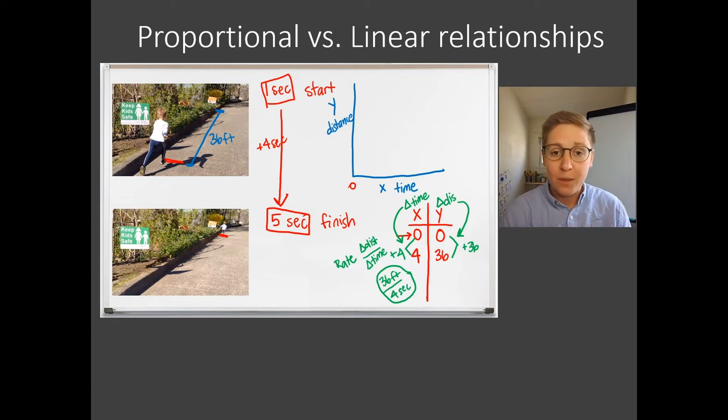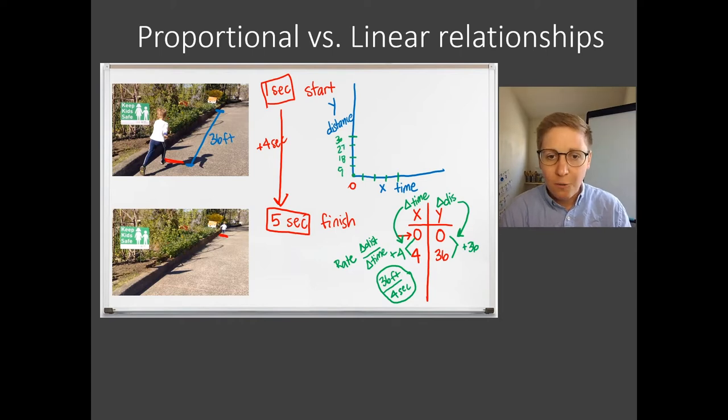So we can graph that. We have 0, 0. That is the first point on our graph, 0 time, 0 distance. And the second point that we took data on was when he had run 4 seconds, which was 36 feet. So I'm going to go, let's go 4 seconds here. And so halfway is 2, and half of that is 1, and halfway between 2 and 4 is 3. So at 4 seconds, which is here, let's put distance, let's put 36 here. So halfway would be 18, and halfway would be 9. And then counting by 9s, 9, 18, 27 is here.